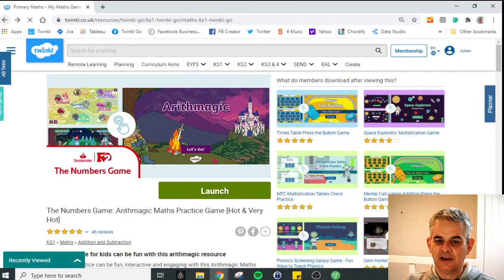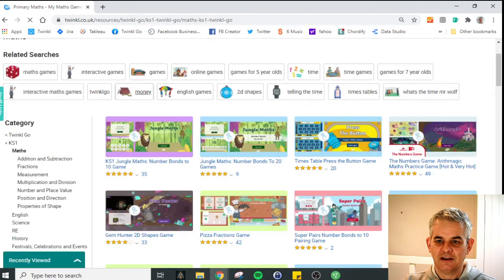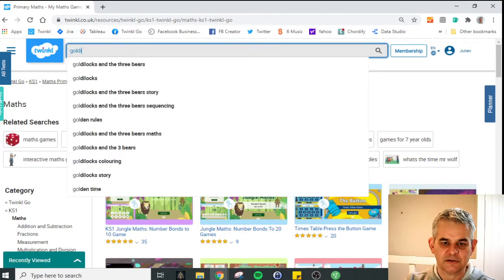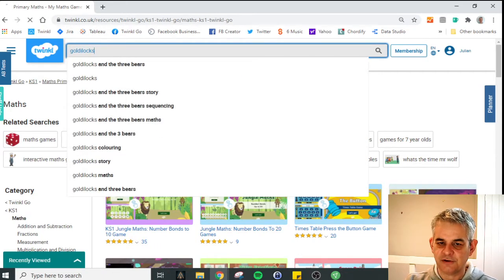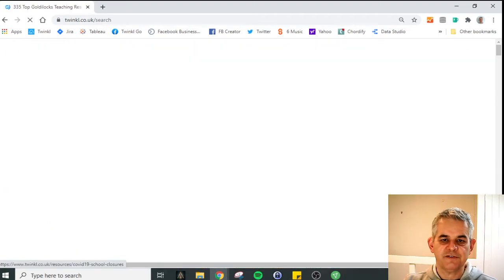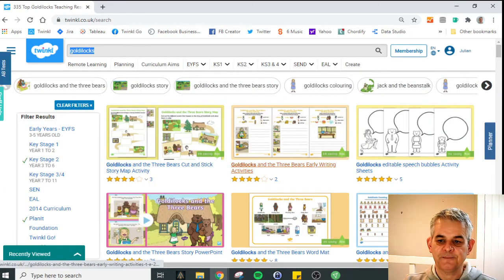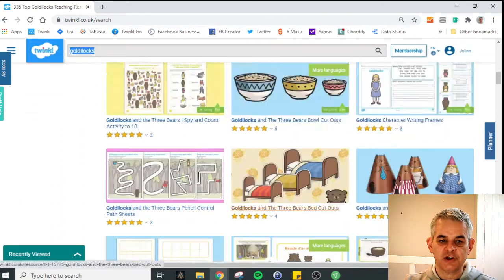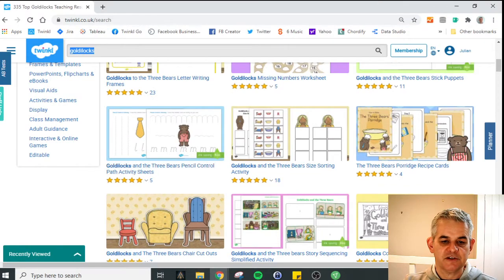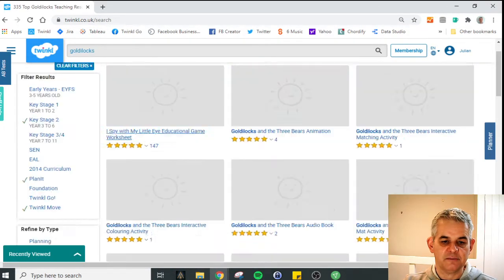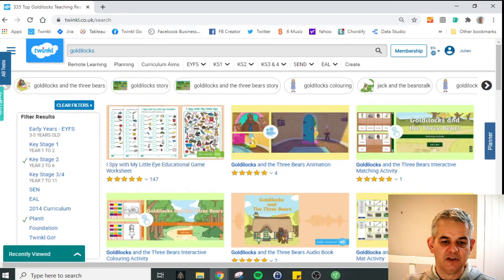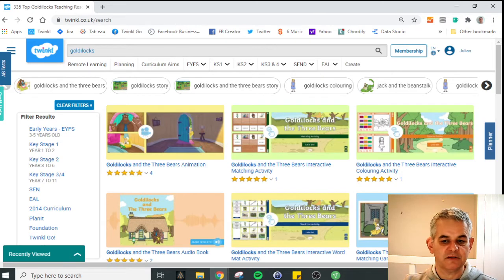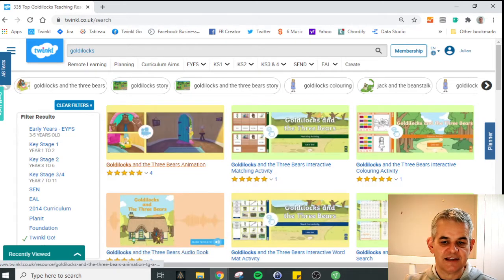So I'll try and find you an animation. I happen to know, let's search, Goldilocks. I know there's a lovely Goldilocks and Three Bears animation. So I'm searching for this on the main site. Now you'll see Goldilocks activities come up, but we've not got the one I want. So I'm going to show you how to filter. To filter, you do two things. You click interactive and online games, and let's unfilter that and unfilter that, and Twinkl. Oh, it's come up. I'm going to click Twinkl Go as well. So that's the animation I wanted.